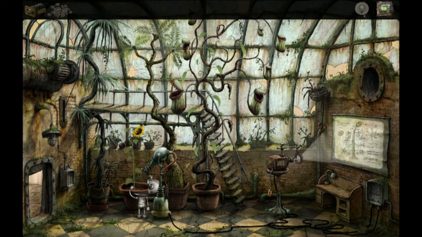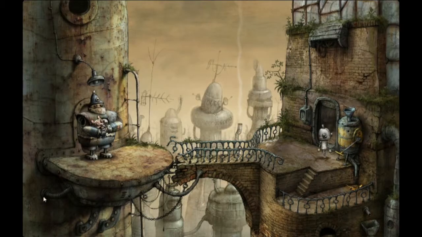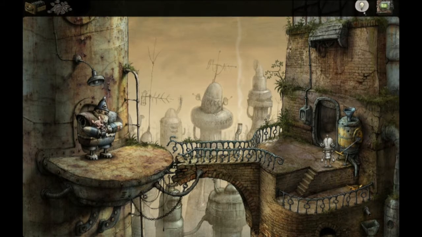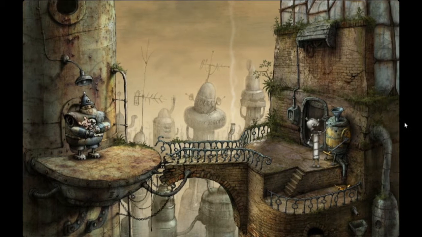Oh, we got the sunflower seeds. Those are pretty tasty, by the way. If you've never had sunflower seeds, you should definitely try them. All right, let's put them into the machine and get our sunflower oil for old Grumps at the fountain place.